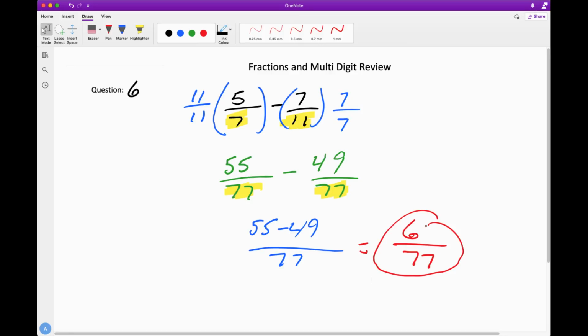So you always have to get in the habit, though, of thinking, can it reduce? Is there any number that goes into both of them? I gave you all of your rules on how to know if a number is divisible by something. So you do need to know those, all right? Because if you don't simplify, you're not getting full credit for your question, and you're only showing me that you partially know how to add and subtract your fractions, or even multiply and divide your fractions. So you're not going to be able to get proficient if you can't do it in its entirety. All right, let's go ahead and move on to the next question now.